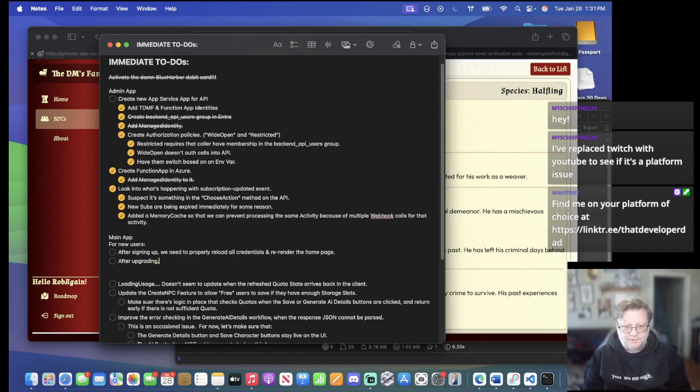After upgrading, the user has to log in and out, or log out and back in again to see the features they've paid for.